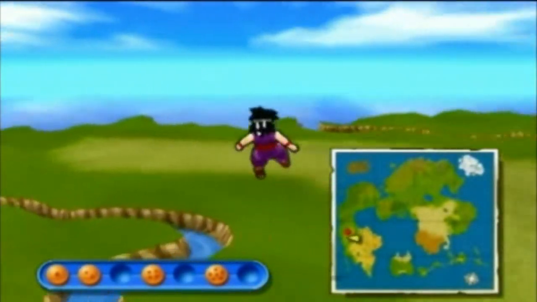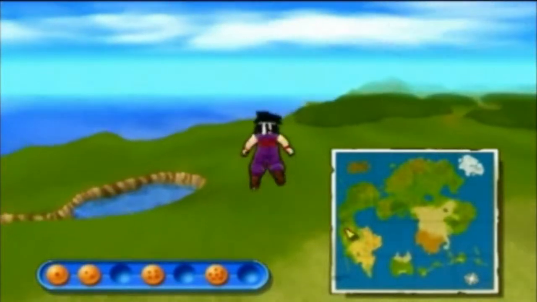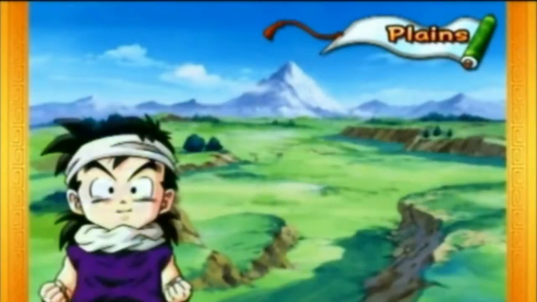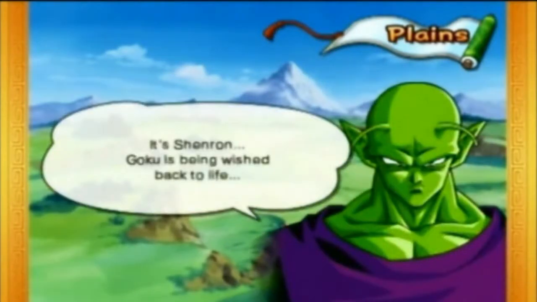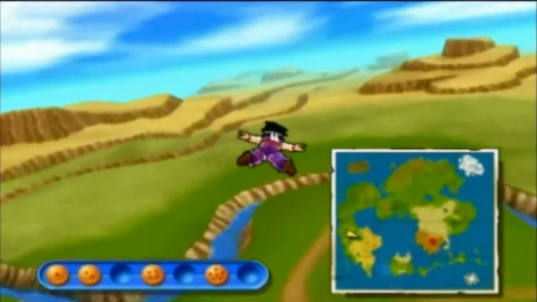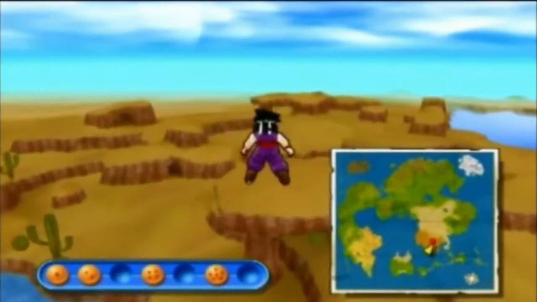I'm hoping it's someone good. It better not be Nappa. Swear to God if it's Nappa. Hey, it's Piccolo! Looks like we're gonna go for more training, I guess. Nope! Yep, looks like we gotta go for more training. So, back to the mountains!